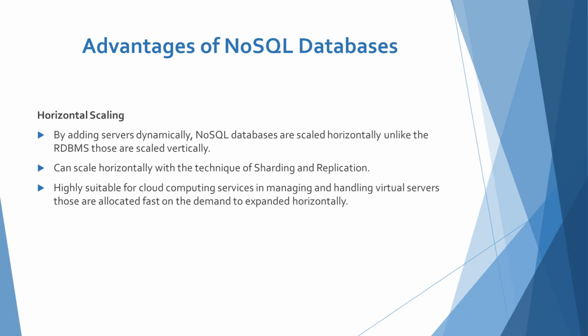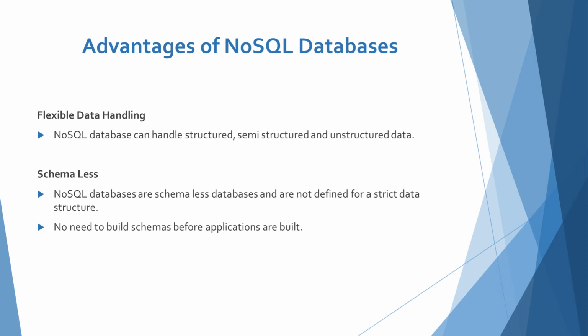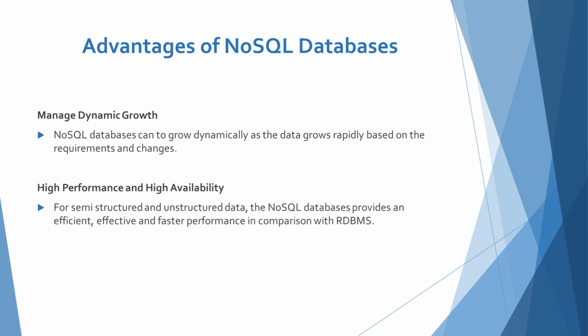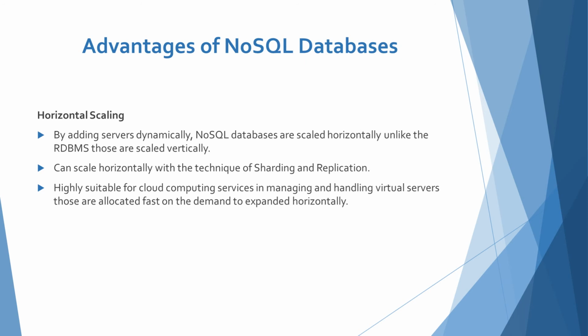So these are the main advantages of NoSQL databases. Flexible data handling: we can store any format of data, and it is schemaless, we are not defining any schema. That's why we call them schemaless databases. Managing dynamic growth, so the data can grow into terabytes and petabytes also. They give high performance and high availability. If one node goes down, the other node will be available, and the auto failover feature is there. And with horizontal scalability, we can add systems and configure replication for each node. So if one node goes down, the other node will be available, and the data will not be kept on any one system. We keep the data on multiple systems. That is the sharding feature.